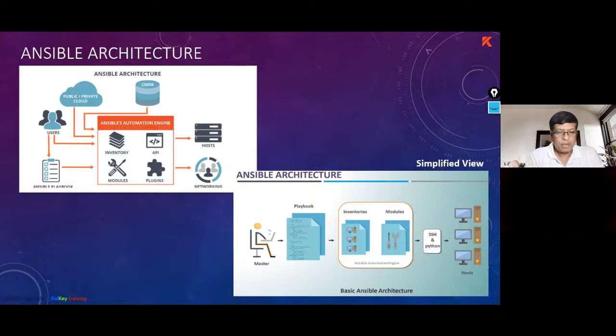In the Debian family, where Ubuntu and Kali Linux and other very popular Linux distributions are available, you use the apt module. Just 1 hour back, Mr. Karthik was discussing Kali Linux, and you saw that he was giving a command called apt update. You are updating the package repository, and that package manager is apt.